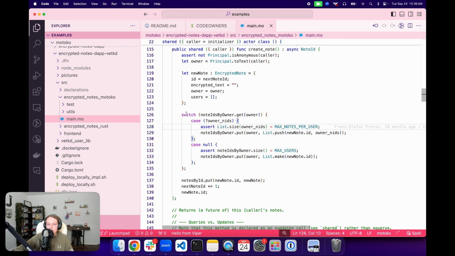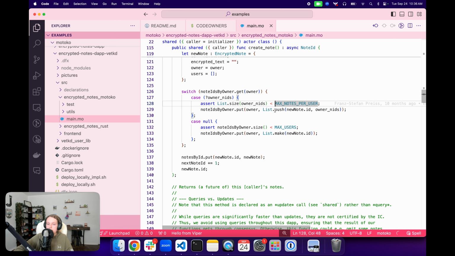And then we are using this switch case statement to determine if the user is creating a new note and they already have the maximum amount of notes, and if so, it will trap.